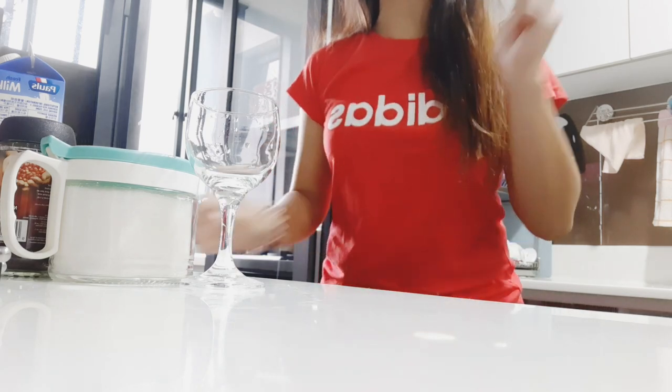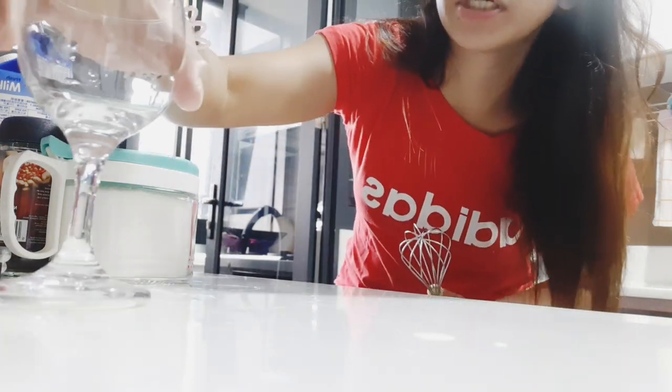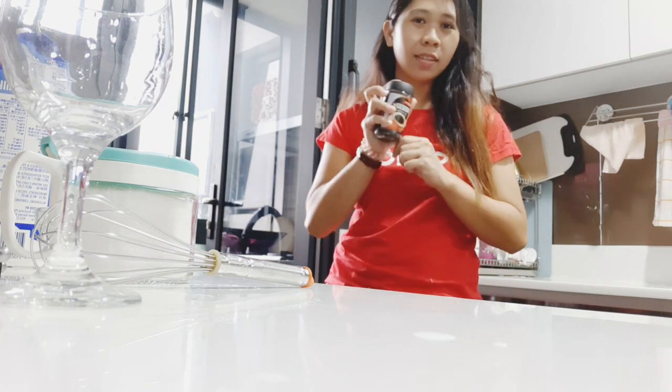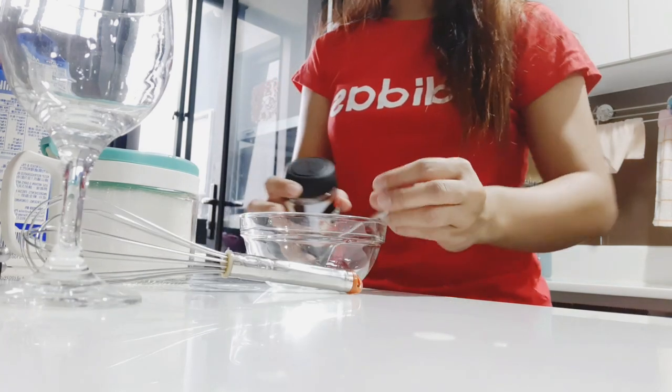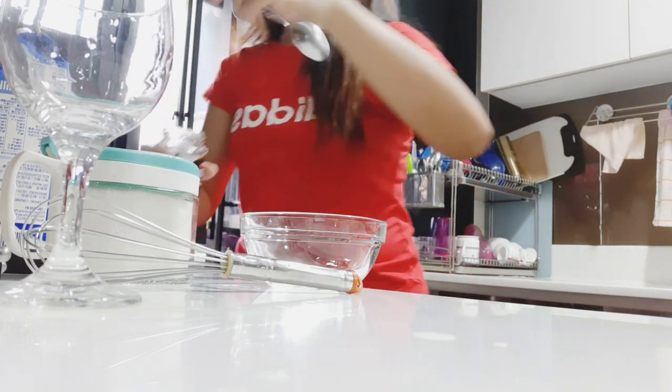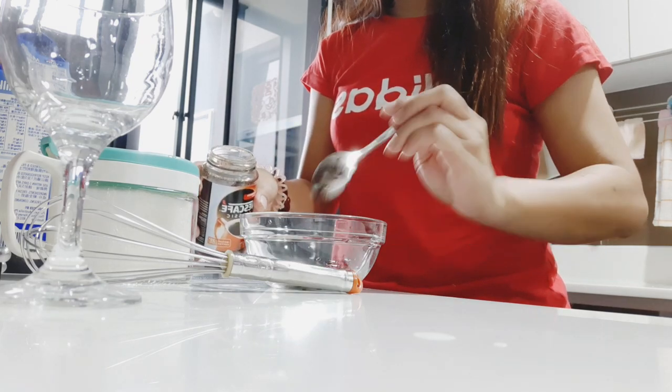Okay, so I use this mixer because I don't have an electric mixer, and this is my cup. And I use this a brand of coffee, and we put here. First, put like 1, 2, yes, enough.